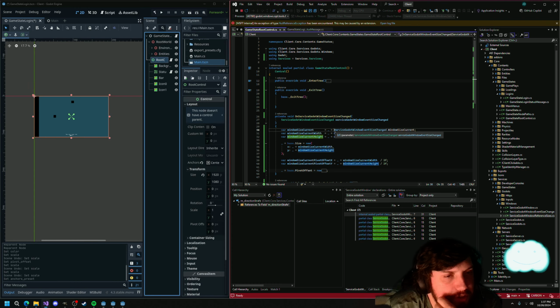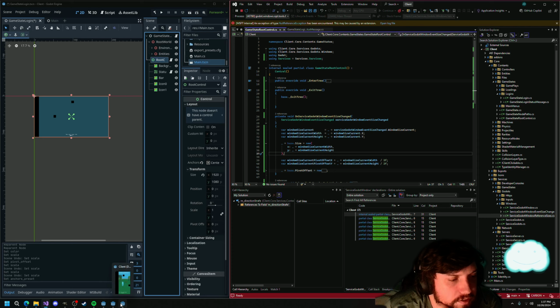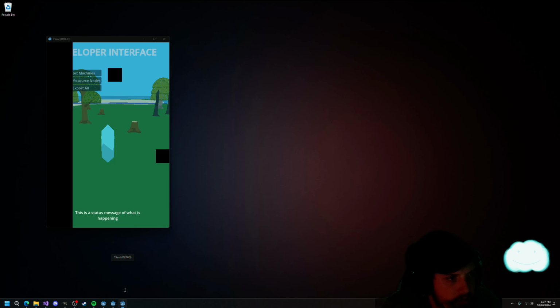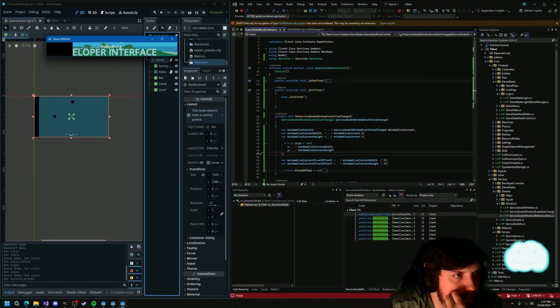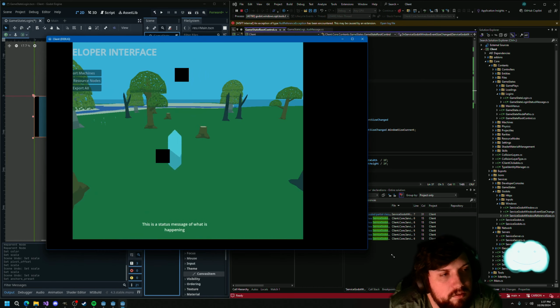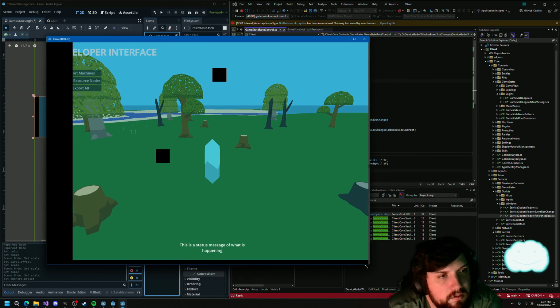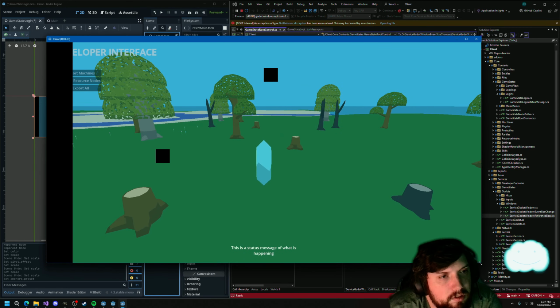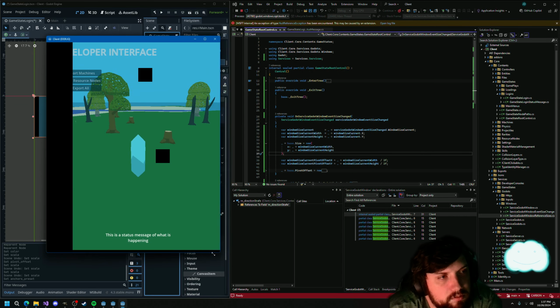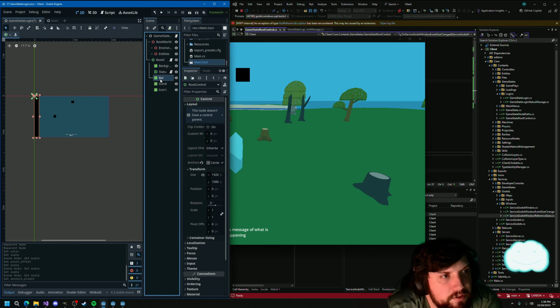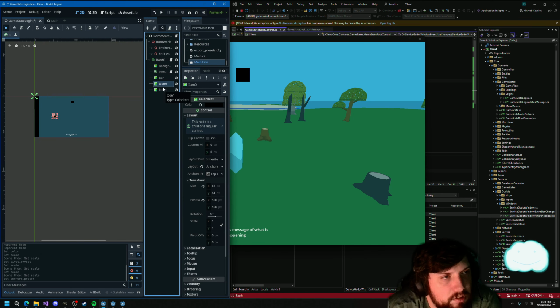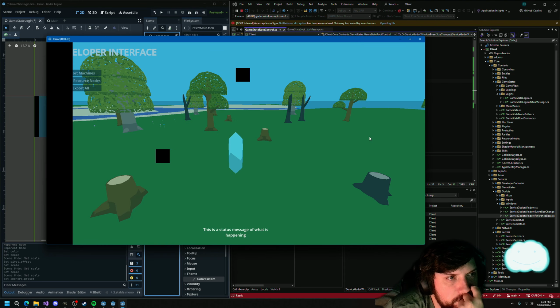Because this is affecting the size, this is not affecting these objects. So these two aren't moving. Why are you not moving? Which one is moving?